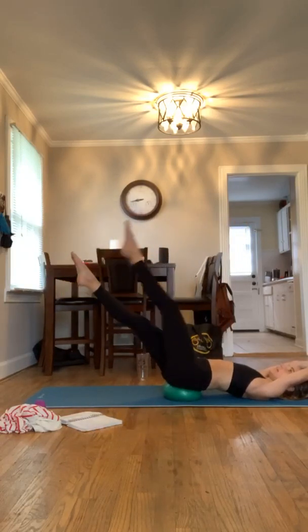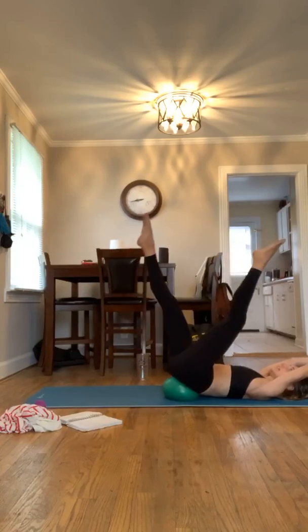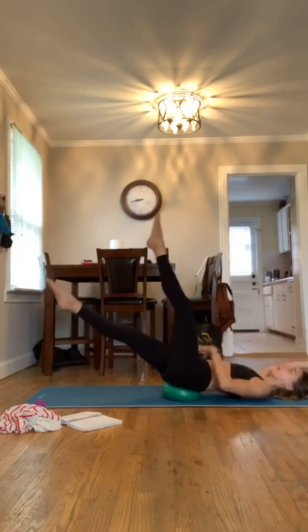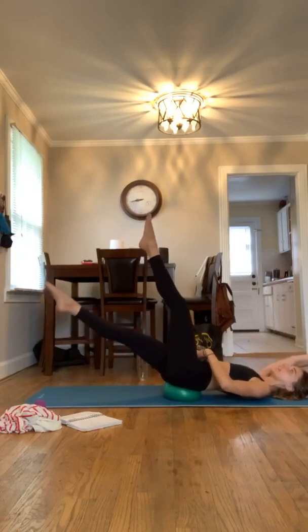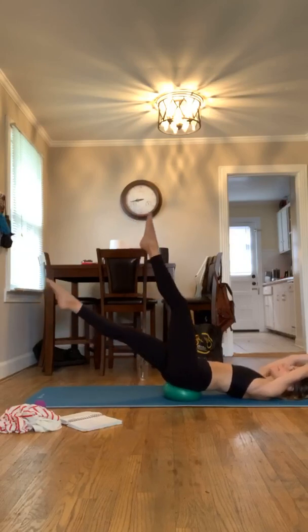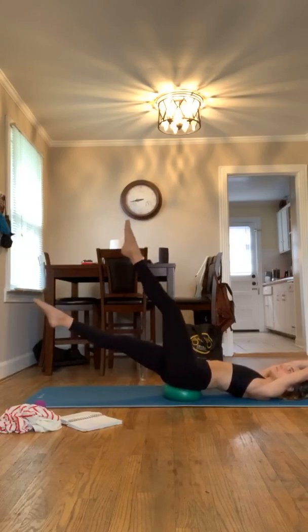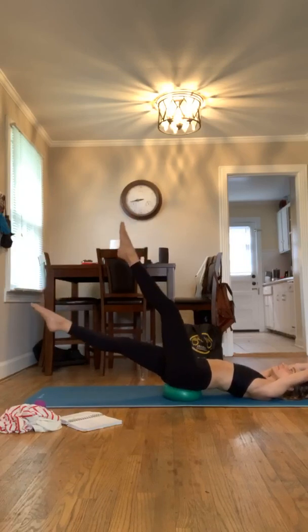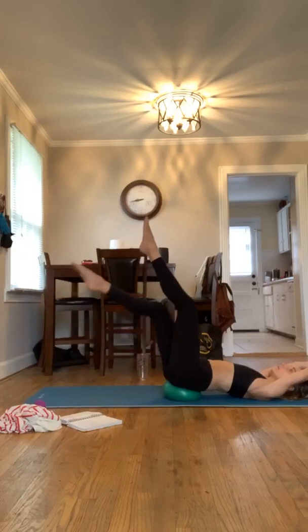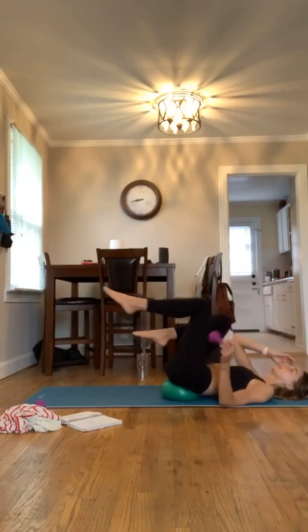All right, now lift that leg back up. Let's lift and lower. But this time, let's do little pulses. So actually find that lowest spot where you can take that bottom leg without pulling your low back off too much. Four, three, two, one. Now we got to do all that on the other side.